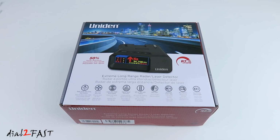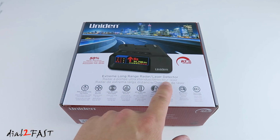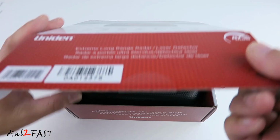Let me show you the unboxing of this Uniden R7 radar detector. Looking at the box, it tells you it has 50% faster processor. This is an extreme long-range radar laser detector. At the bottom it lists the features it has: radar arrow alert using dual antenna, 360-degree laser detection, large ultra-bright OLED display, digital signal processor, GPS for red light camera, voice alert, advanced KKA filter, mute memory, and Spectre Elite undetectable. Let's open this up.